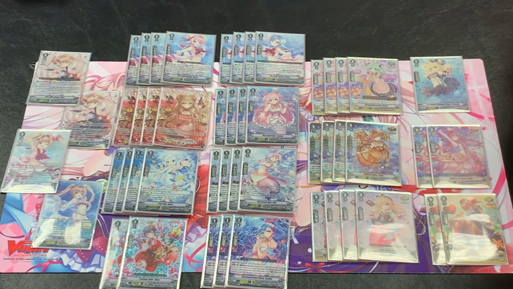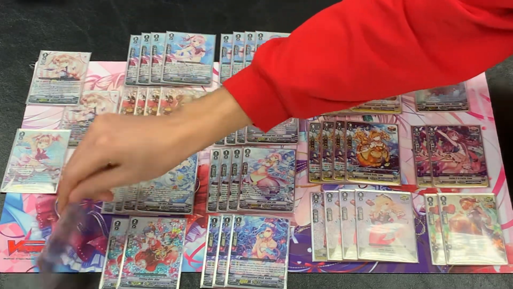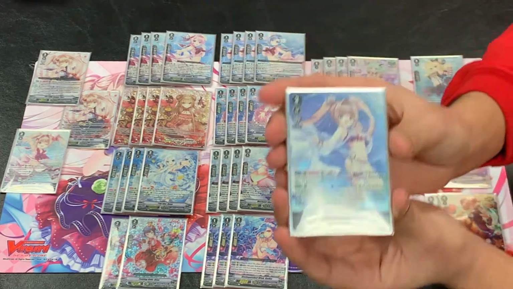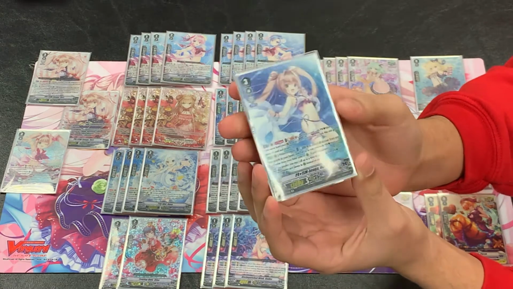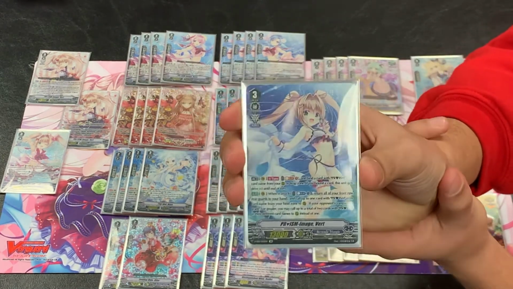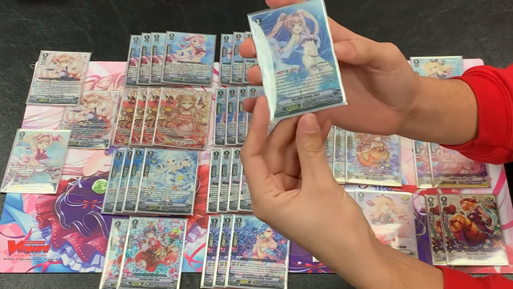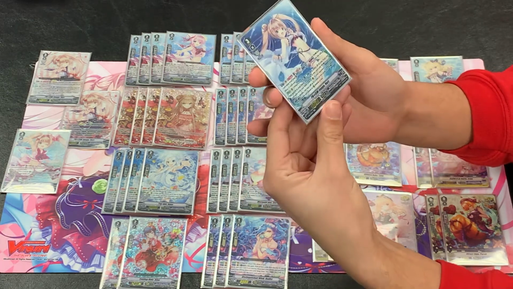Typically, I like to start with the grade 3s. So we have 4 Prism Image Vert, or Ver, however you want to pronounce it. I like mismatching my SPs sometimes. Does it show up well? Yeah, it looks cool. So Ver is a pretty powerful card. It's not the best card to come out of this set, but I think it's very strong.